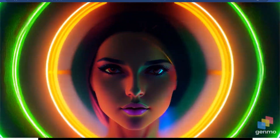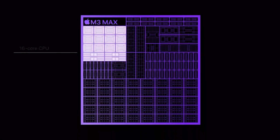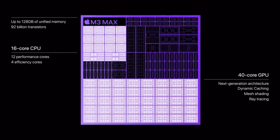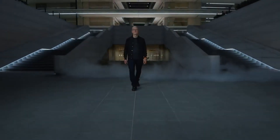We haven't seen the M3 Ultra yet, but from what we can tell from the initial release of the M3, the M3 Pro and the M3 Max especially, the M3 Ultra capabilities will be insane — and a lot of it has to do with AI. Like the new chips featured in the iPhone 15 and the new Apple Watch, there's a huge focus on AI, and this time we got a peek at some of the tooling in both software and hardware Apple is doing to make clear this is at the forefront of their Apple Silicon efforts.